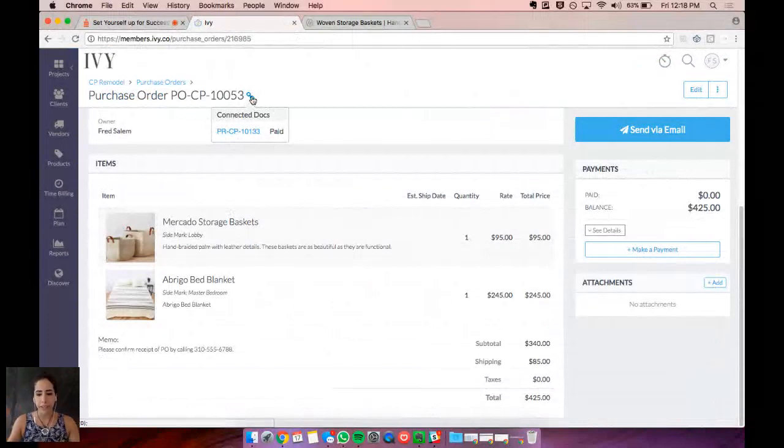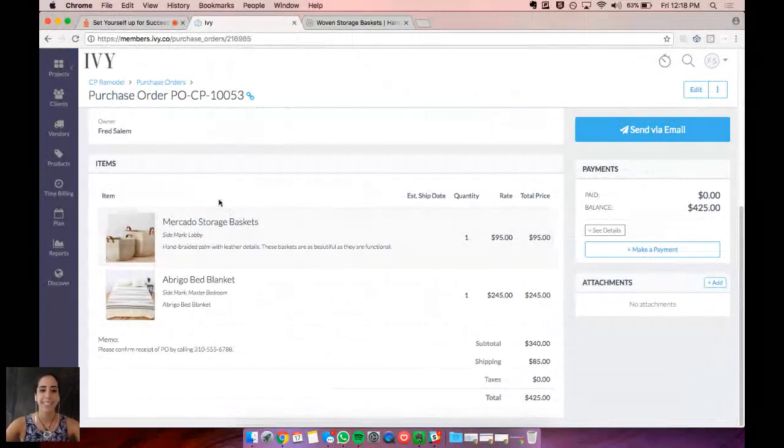We want the life cycle of a product to be reflected from when you spec'd it to when your client paid for it to when you paid your vendor for it. We want everything to be uniform. And in the project tracker, using connected documents will allow you to see one item in its life cycle across the entire project. And utilizing connected documents is a way to do that.